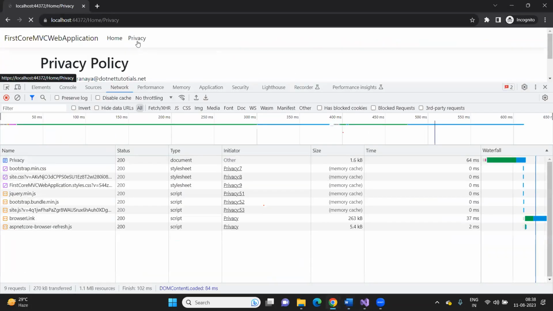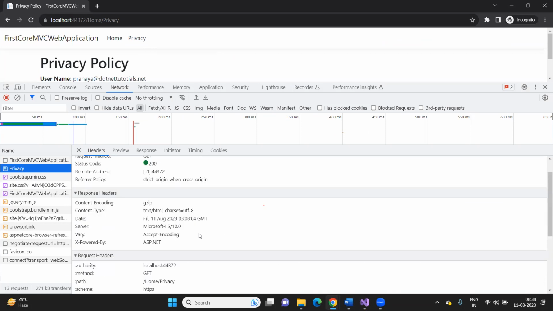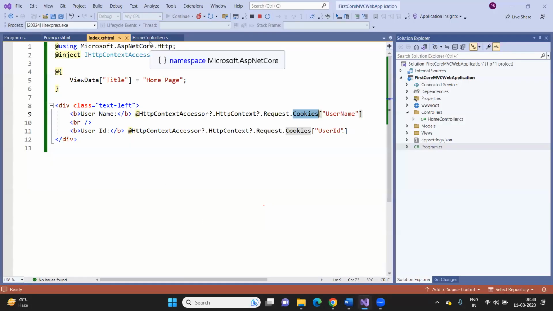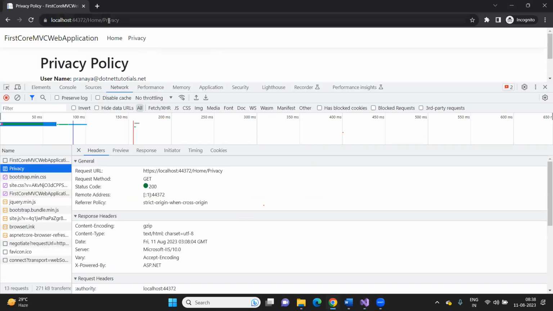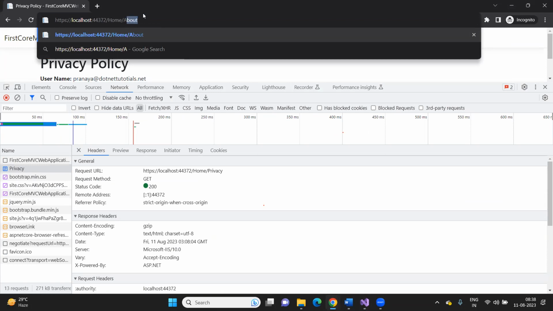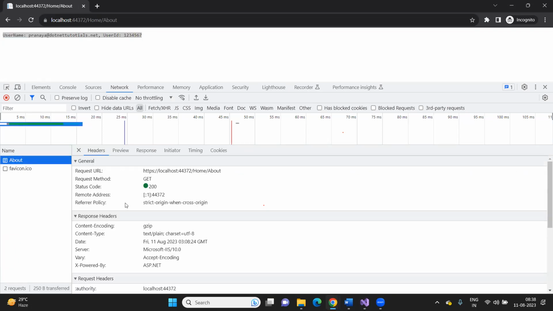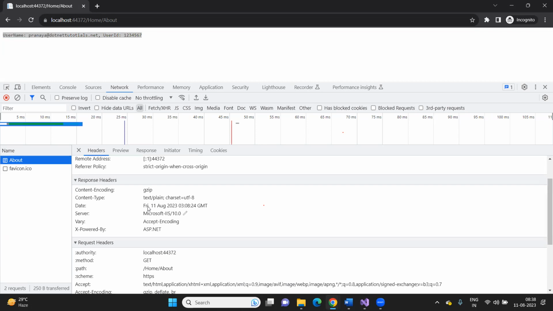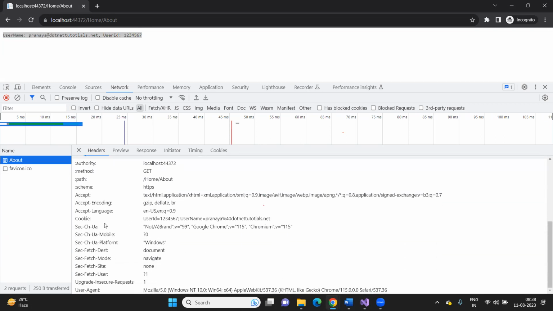Now, again, if I go to the privacy page, then again you will see the set cookie is there. Set cookie is being sent to the user, but there is no response header. Now I also have another method. What is that method? The about method. If I again visit this about method, you will see that it is going to make an HTTP request and get the data. You can see the data is as it is. But again, if you go to this, you will see the response header is not sending the cookie information, right? Again, if you go to this cookie information, it is getting the data.